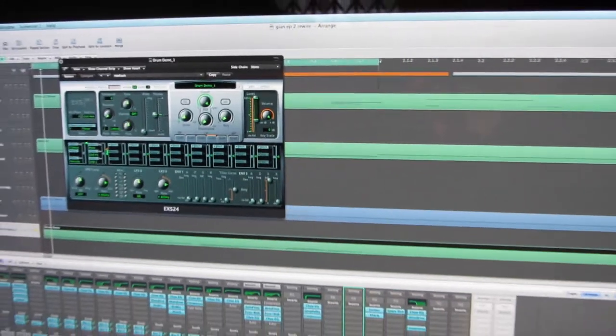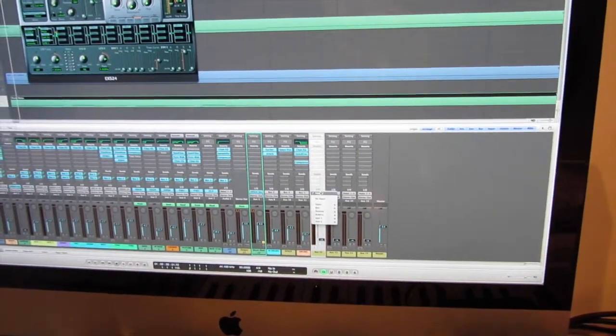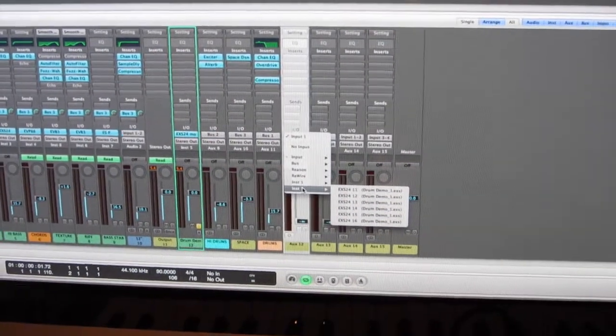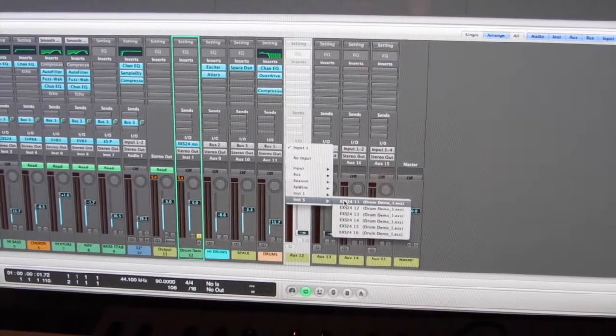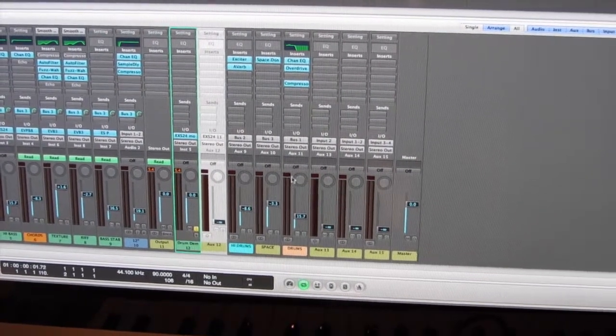Now I'm going to come to here, I'm going to go to input, instrument 5, EXS24 11, that's the first mono out, and there we go.